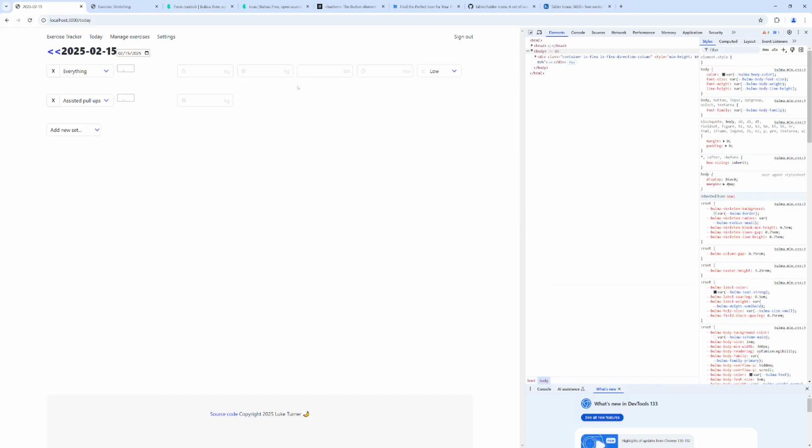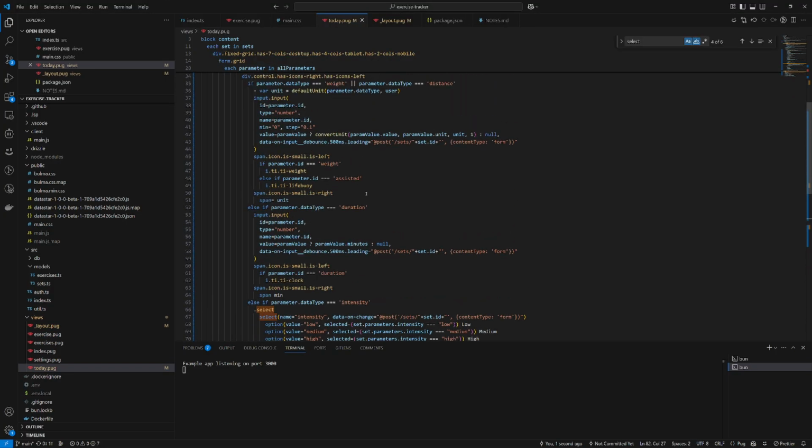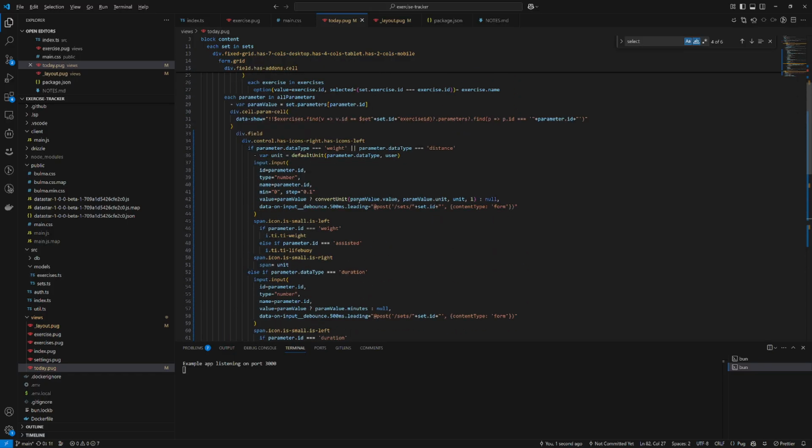Okay, let's see what we've got here. So definitely some things are messed up. So we've got duration. We don't have anything for distance, which makes sense. So we have weight, intensity.